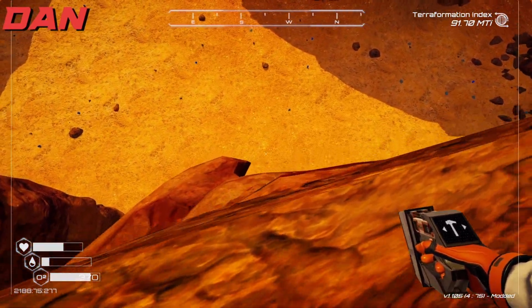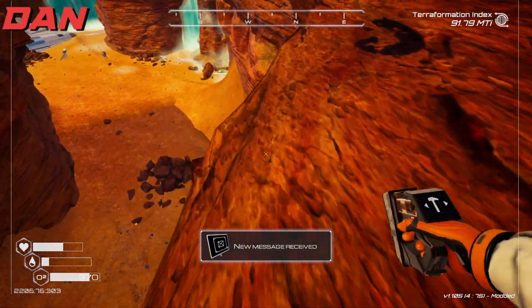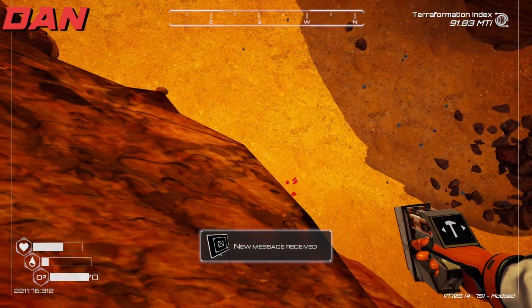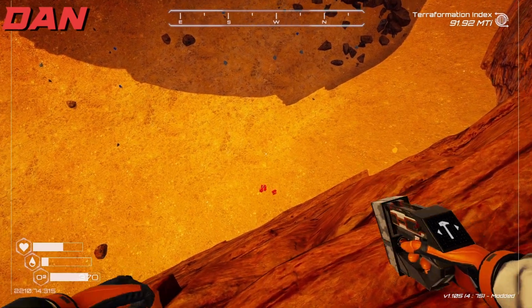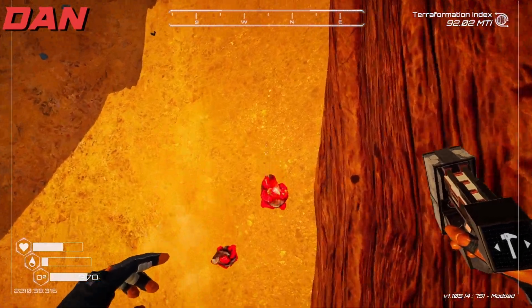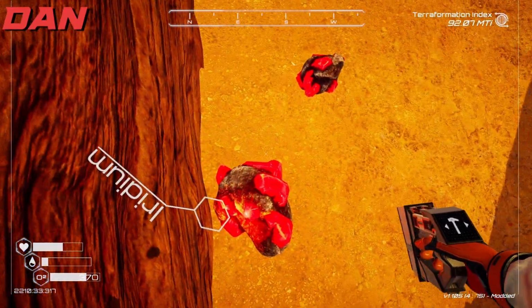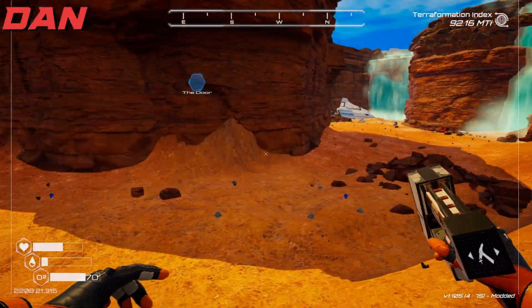Okay, where is the floating iridium? New message received. Oh, that's something that hasn't happened in forever. Oh, there it is. Okay, so I hit this and go space. Wonder who it's from. I can land on top of them. I can land on top of what? The floating iridium.